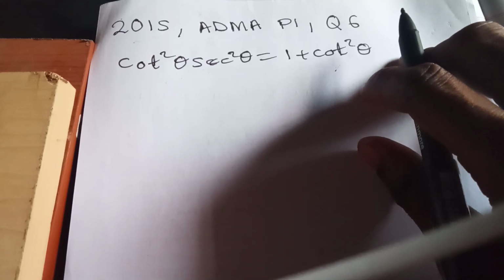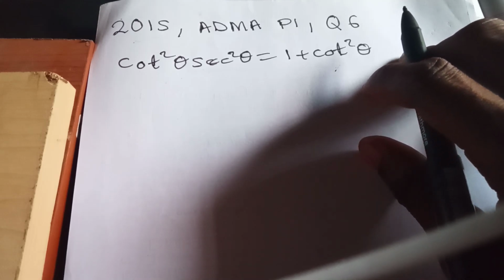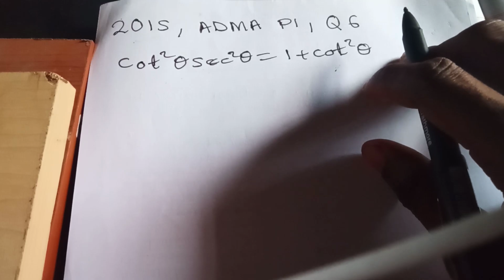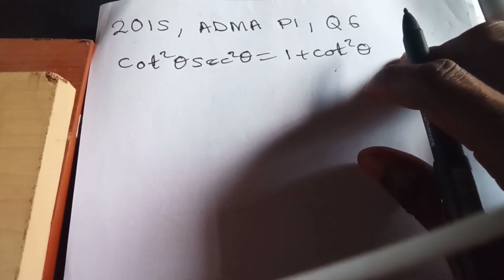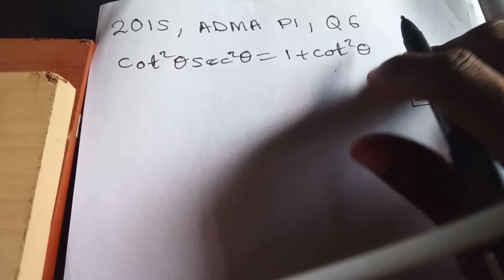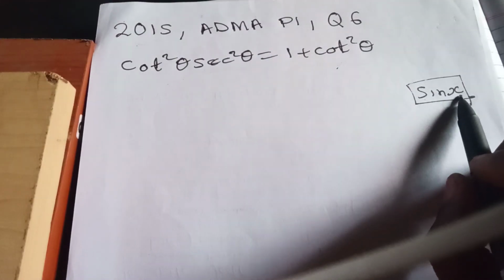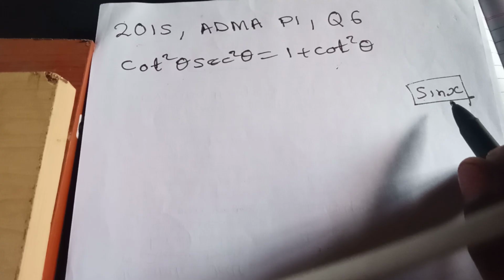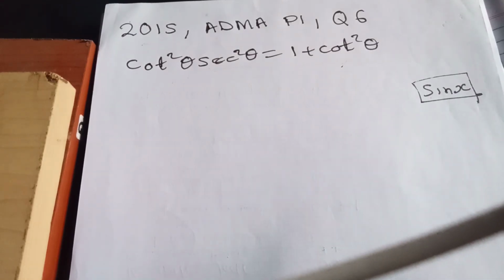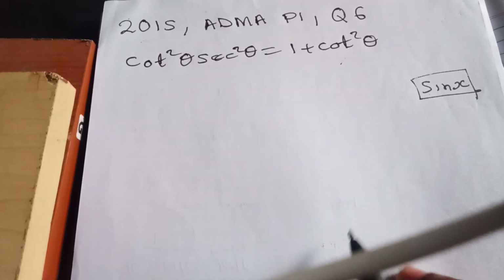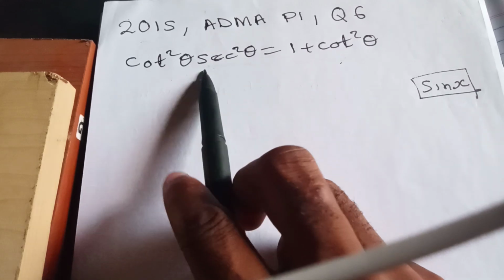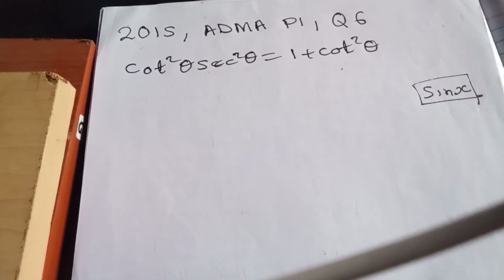Okay, so when you have such a one, it's up to you to choose whether you should use the left hand side or the right hand side. In a case where you have something like sine x on one side, it's better to use the other side, which is a bit more complicated. You simplify it and then you obtain this. I'm not saying you can't use this side, I'm just saying it's much easier to use the other side, which is more complicated. So I'll use this side. I think this looks easy.